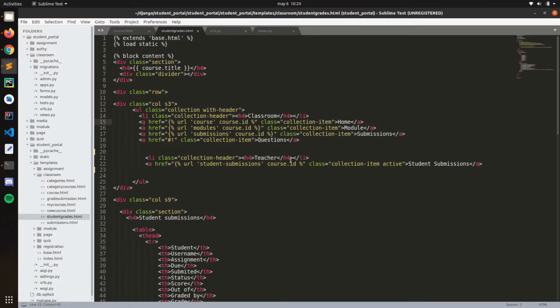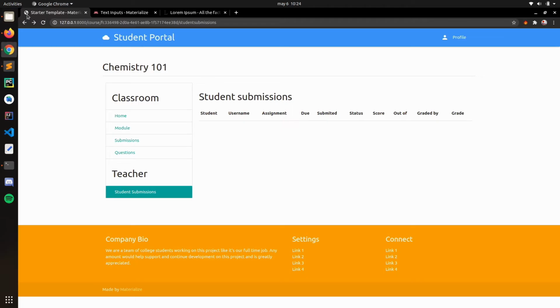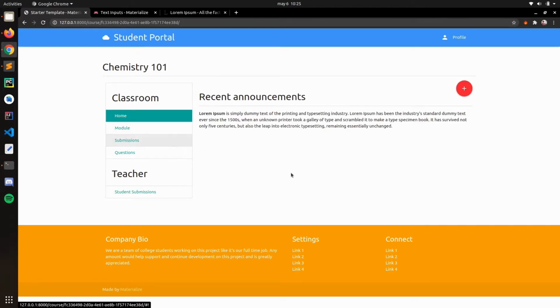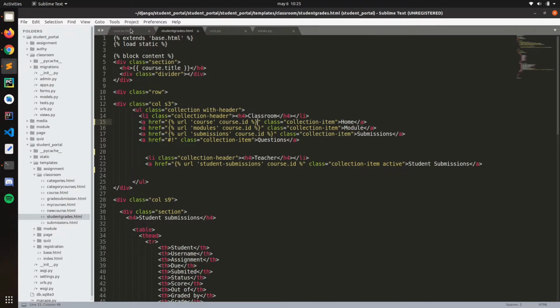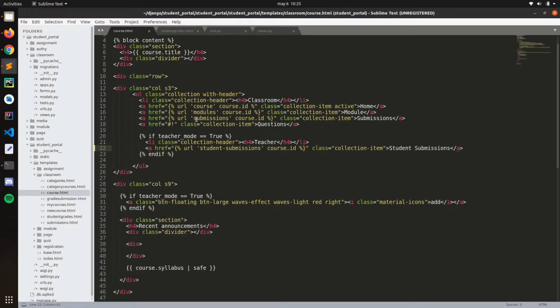We're missing something there too. Let's refresh, go home. Okay, module. Let's create a new assignment. Oh, we have an error there. We need to go to module.